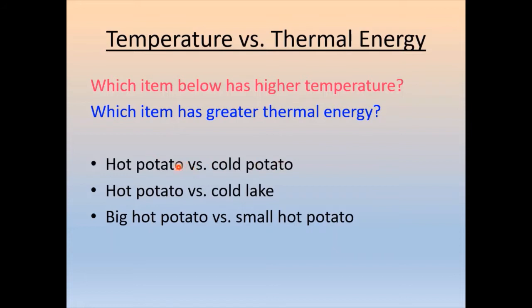Okay, so in this first one, it's pretty basic. Obviously, the hot potato has a higher temperature because it is hotter. And likewise, the hot potato has more thermal energy than the cold potato, because if we added up all the energies of all those atoms inside the potato, the hot potato would certainly have more thermal energy, because remember, each of those atoms is moving around faster. It has more kinetic energy. So this first one was kind of an easy one to get us started.